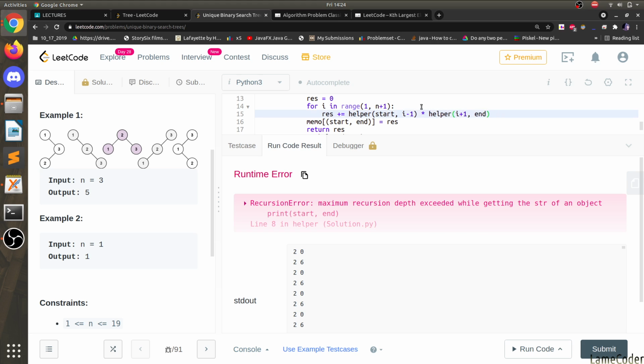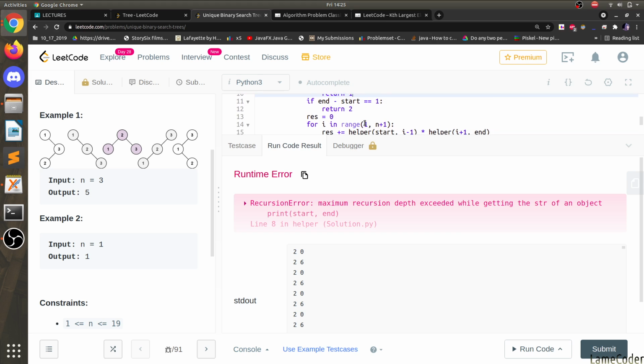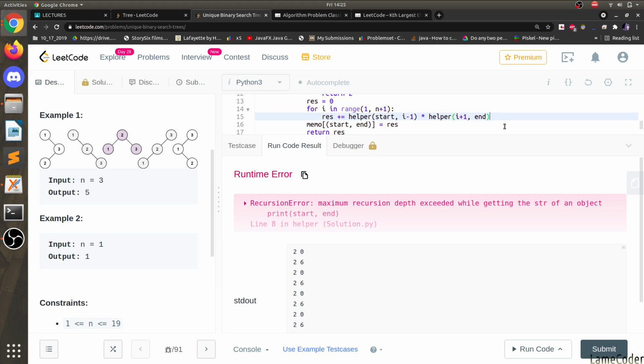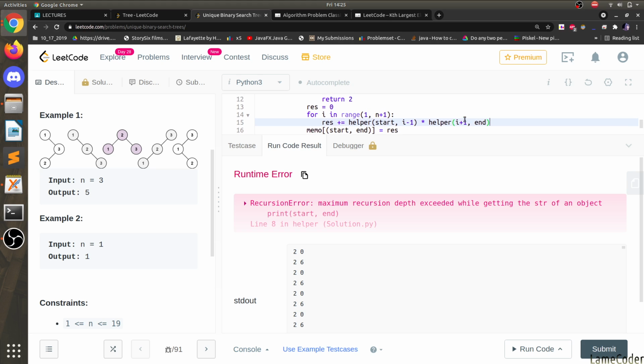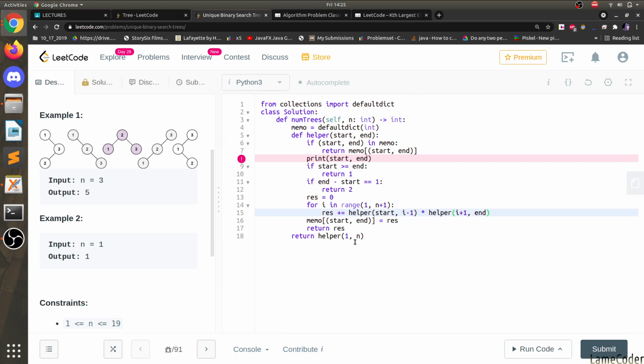Let us suppose it is called on 20, and start is greater than or equal to end, then 1 is returned. I'm calling it on left and right: start to I minus 1, helper of I plus 1 to end. Initially our start is 1 and end is n.